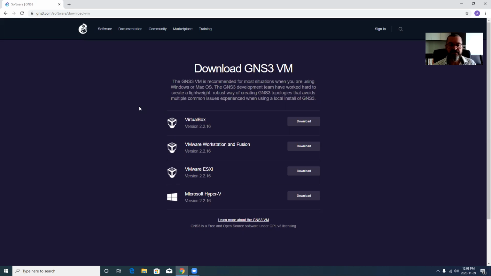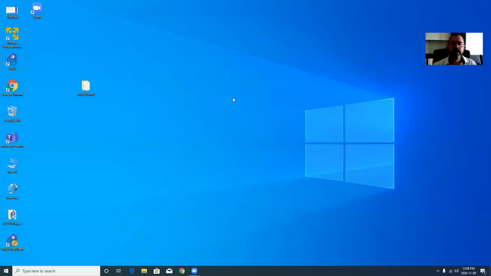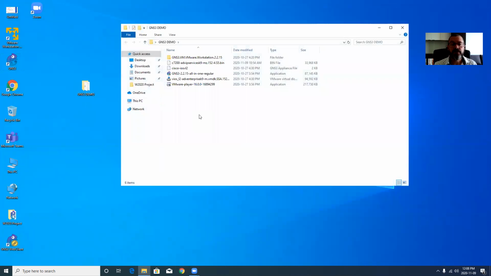And so VirtualBox, VMware Workstation, or Hyper-V if you're lucky enough. And so you're going to need to download those files. And so you download those files, get them on your computer. You probably already have VMware Workstation running or VirtualBox running. And so at that point, you need to install your Gns3. So I'm just going to show you a couple little things in the installation. I'm not going to go through it all. It really is a Windows program. So next.